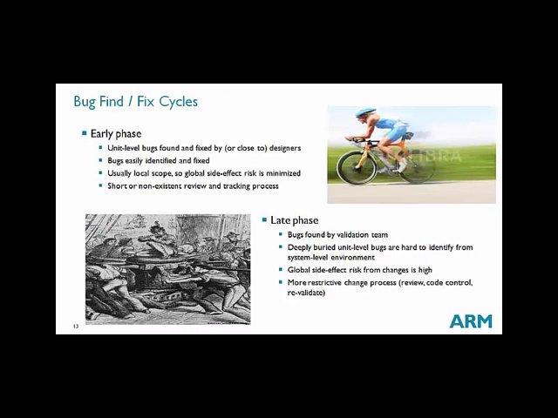So if we compare applying ABV early or late, we can see that early is much better because we can find the bugs at the unit level instead of at the system level, and that makes debugging much easier, and usually we don't have long loops to identify where the bug is, to assign it, to investigate, to fix it, and then reloop. So this is more localized, I would say.